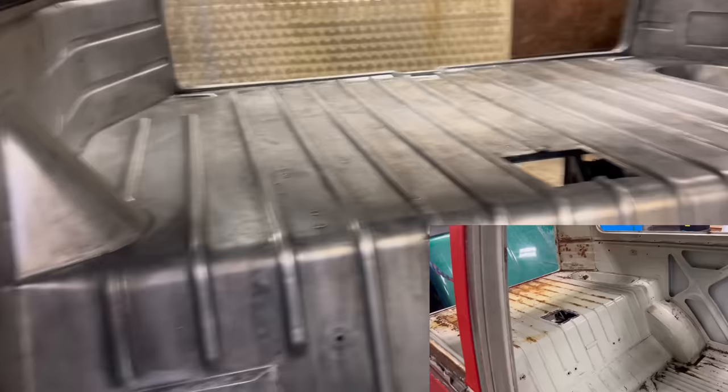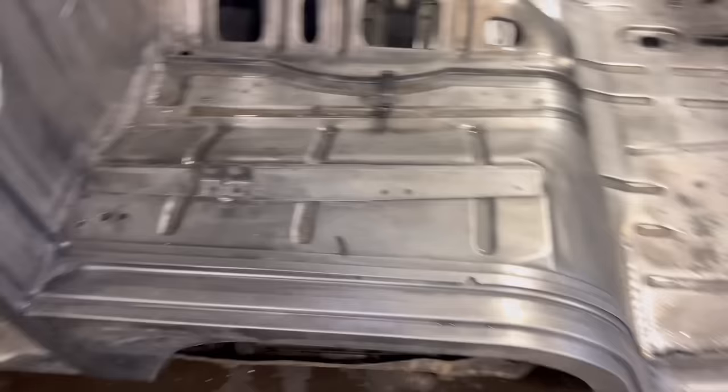There's a lot of pitting and holes in the floor. A lot of the rot is in this corner right here. And you can see some more rot. But like I said before, from what I've seen online, this one is in fantastic shape compared to other VW buses. Have a look at the passenger side seats.